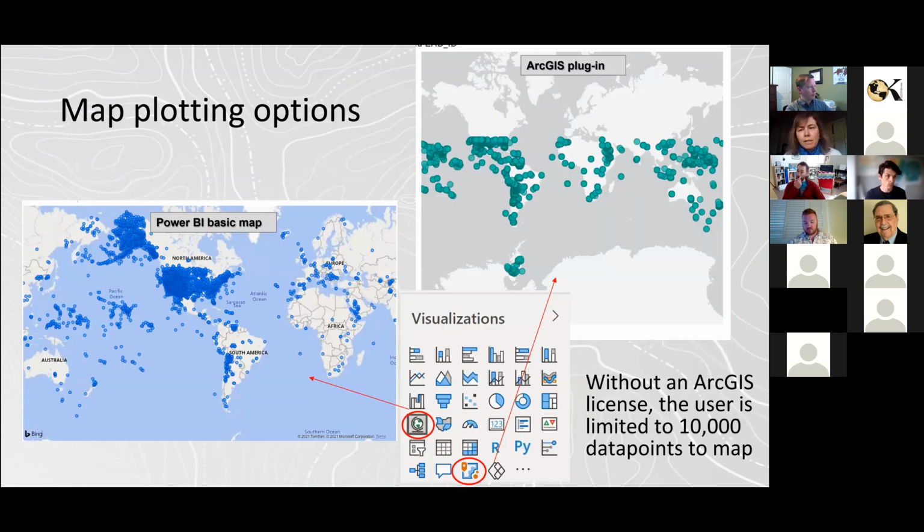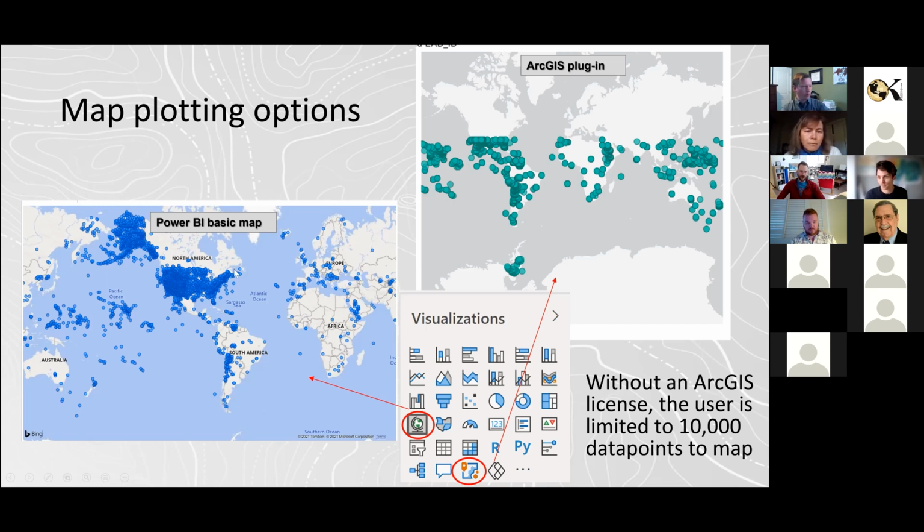Like I mentioned, I'm using the free version, and I also don't have access to ArcGIS, but they do have an option for it in Power BI. If you had that plugin, you could click on this little visualization here, and I'm sure that there's a ton that you can do in ArcGIS in the free version. I'm limited to 10,000 data points, which is why you see this really nice cutoff line at this latitude right here. So it's only showing me the first 10,000.